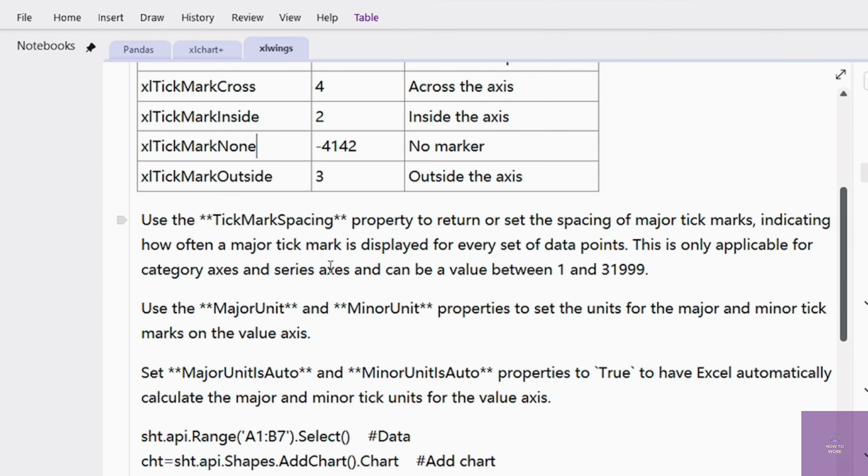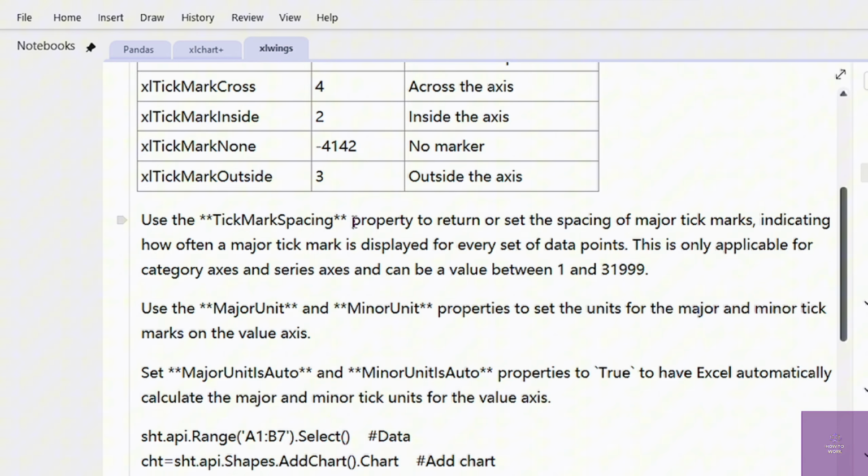The second thing is the distance between adjacent major tick marks and the distance between the adjacent minor tick marks. Okay, this is major. Use major unit and the minor unit to set the distance. Tick mark spacing.